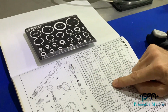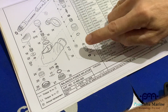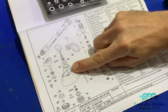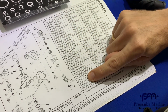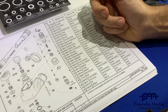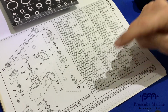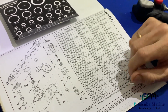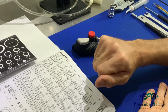Over here, guys, you can see the schematic. The schematic is of course named and it has a breakdown of all of the components. Each component has a number which you can read on this side here, and then you can see the part number of that component, which means if you ever need something, you can really easily order this part. I find item 30 and it's a spring, that's the part number, and you write in and ask for it. But this gives you a great idea of what's inside the balanced power inflator before you go to disassemble it.